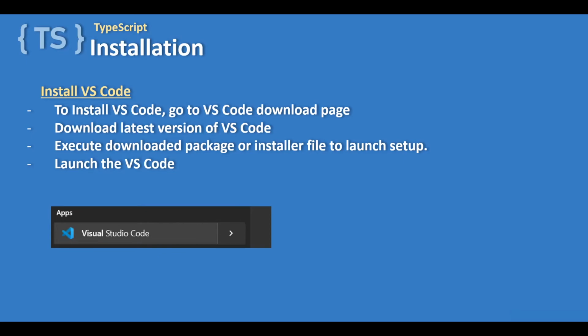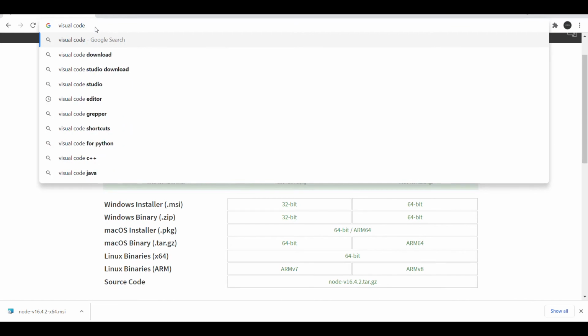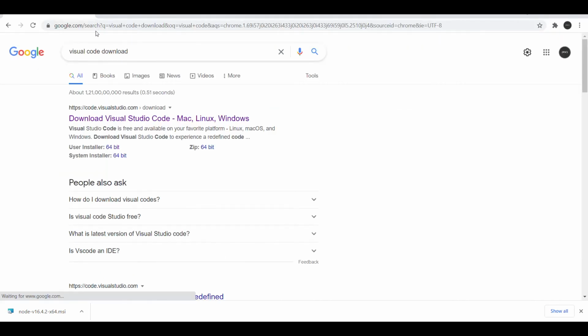Now you need to install Visual Studio Code. As I said, it is a very popular code editor. Let's see from where we can get that. Visual Code download. This is the first site you will get.